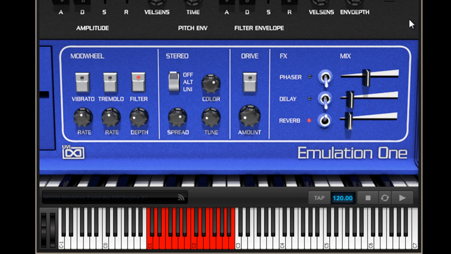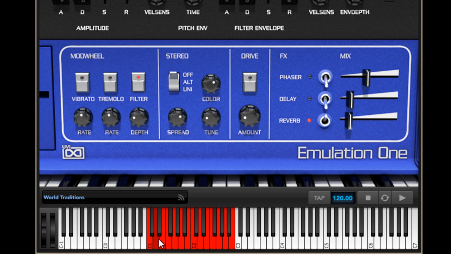Just down the bottom here, we've got the obligatory keyboard, and you'll notice that there is a shaded red area of a couple of octaves. Initially when I got this library, I thought, oh, what's that for? And played around, and thought, well, there's nothing unique going on in that red zone. So I dropped the guys at UVI an email, and they got back to me pretty much straight away and told me that this was the original key range of the particular sound that was sampled to provide the patch that we have here in Emulation One.